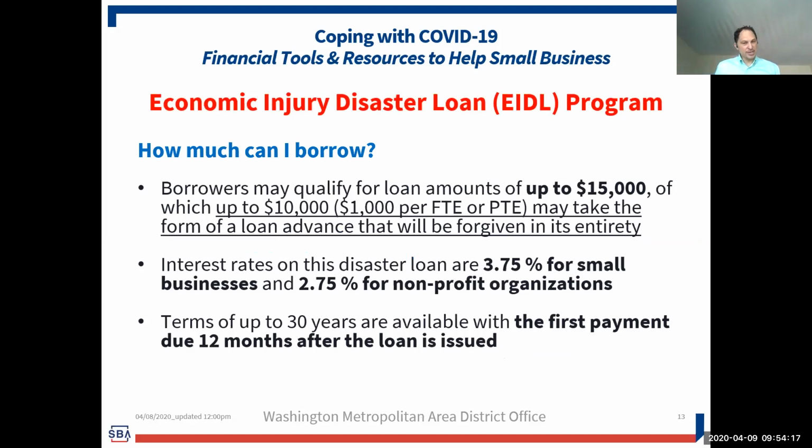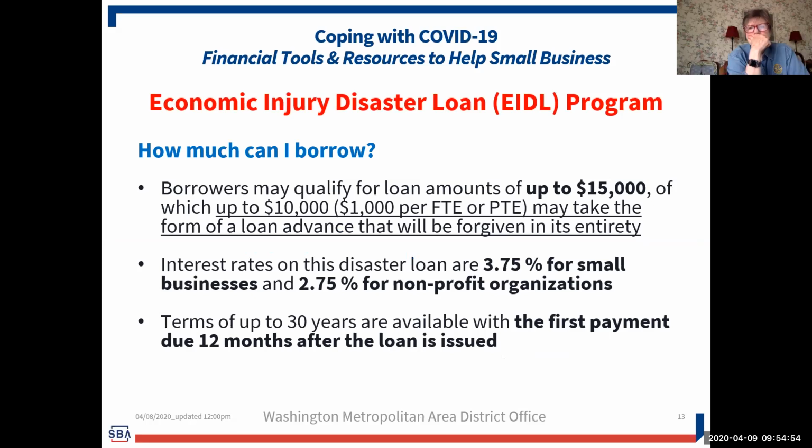Originally, this EIDL program was for several months of working capital, but the money we had appropriated for this in the last appropriations is not enough to cover everything. Right. So the senior leadership of the SBA had to make a decision. There were a lot of people who were first in line. I just saw a report that there were 5 states that have most of these loans because their governors declared the disaster early. Right, exactly. Unfortunately, Virginia and Maryland, I don't know what they were doing, but they took forever. So they're later in line.